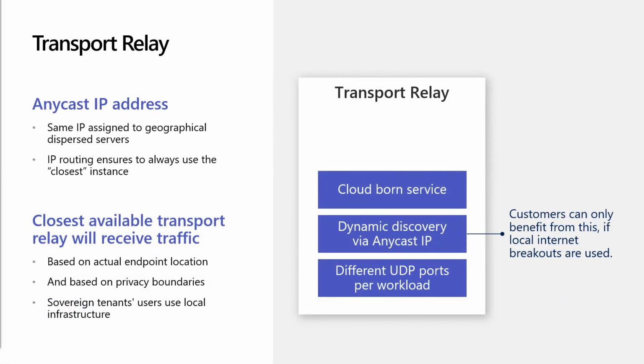How do we find a transport relay? This goes back to the comments made earlier about DNS and having local DNS resolution capabilities. There's something called an Anycast IP address. It is a single IP address assigned to geographically dispersed servers. Now, I thought I knew TCP/IP really well, and then this Anycast thing got invented, and now we're putting IP addresses in multiple places. I thought that broke the rules. But that's why Anycast is great. You connect to an IP address, and it routes you to the closest accurate instance.